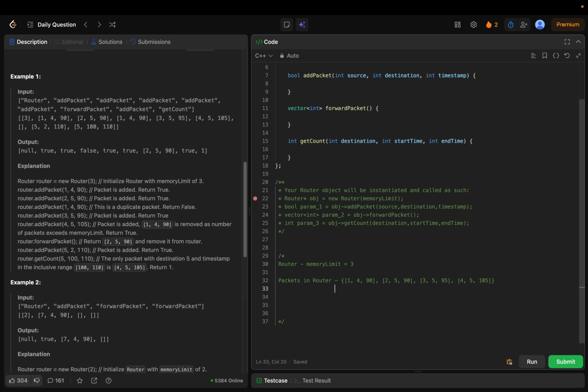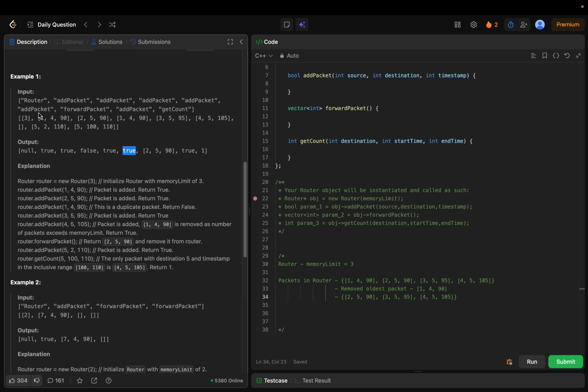So we will remove the oldest packet. Oldest packet means the packet which was added at the very first. So this packet. Now we have removed this packet and our router will be like this. Okay, and we return true here.